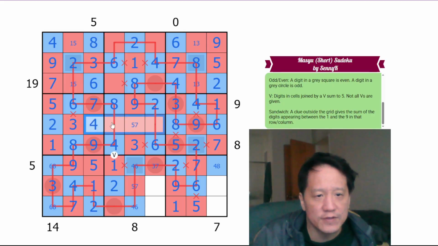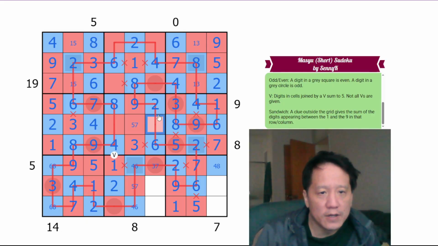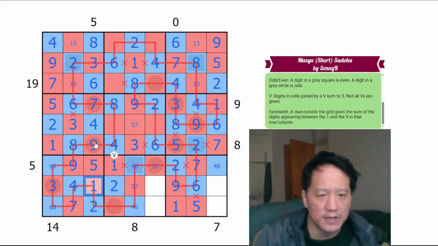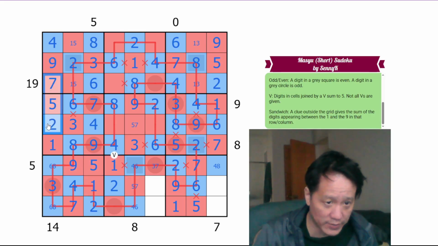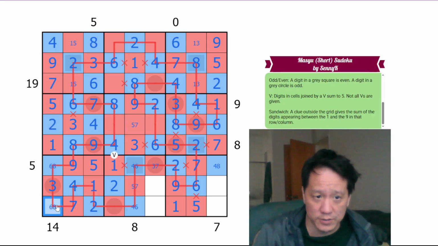This is 3. This is 1, 5, and 7 here. Okay. So the question is, how do you add up to 19 here? This is done, right? There's a 9, 1, 5 between the 9 and the 1. So is this. We have 1, 9, and 2, 5, 7 adding up to 14. So this is done.